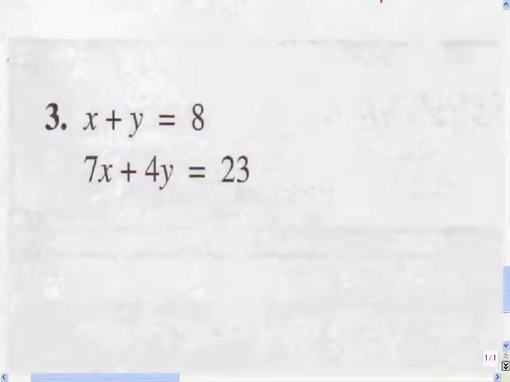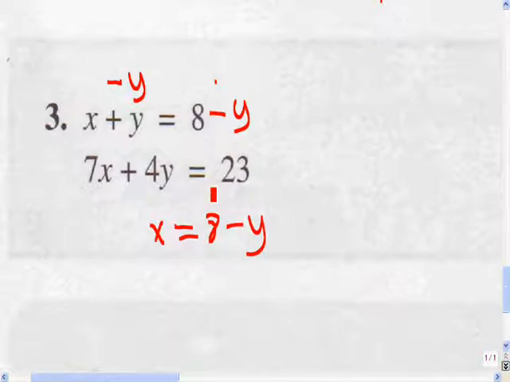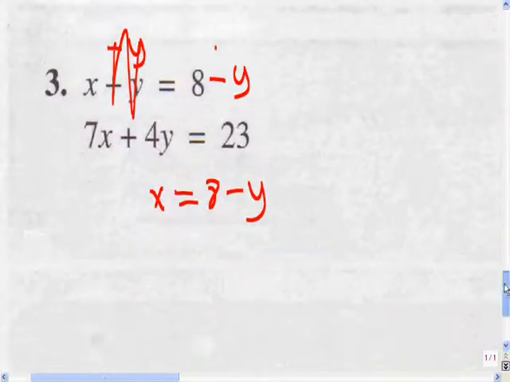Here, it's not too hard to decide whether I'm going to use substitution or addition. I'm going to obviously use substitution because we have the x, there's no number next to x, and there's no number next to y. When that's the case, I can decide whether I want to substitute the y or the x. I usually like to do the x, so I'm going to rewrite this equation. I'm going to take away y from both sides, and what I'm going to get is x equals 8 minus y, because negative y, positive y cancels out, and what I do to one side I do to the other. So I've got x equals 8 minus y.